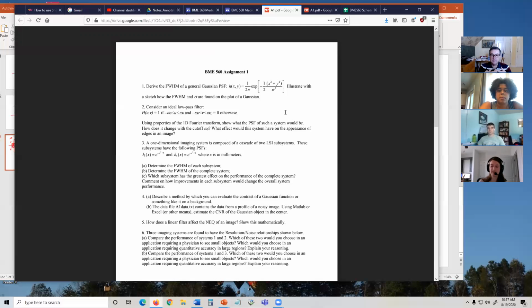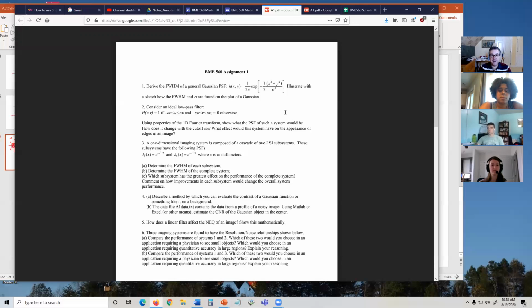In the notes we had f of x going into h of x, and then g of x was coming out. So is the system response g of x in that case? No, the system response would still be h of x. From a language standpoint, I would say f of x is the input, g of x is the output image, and h of x is the thing that describes what the system does. Technically that should be called the point spread function. If I make a mistake sometimes, maybe not.